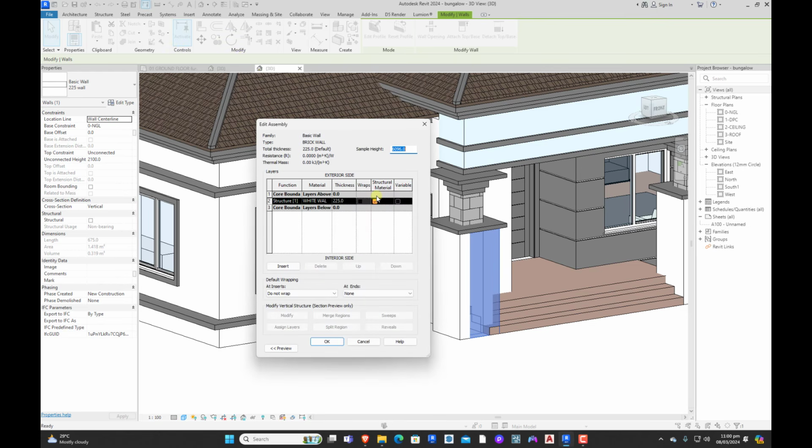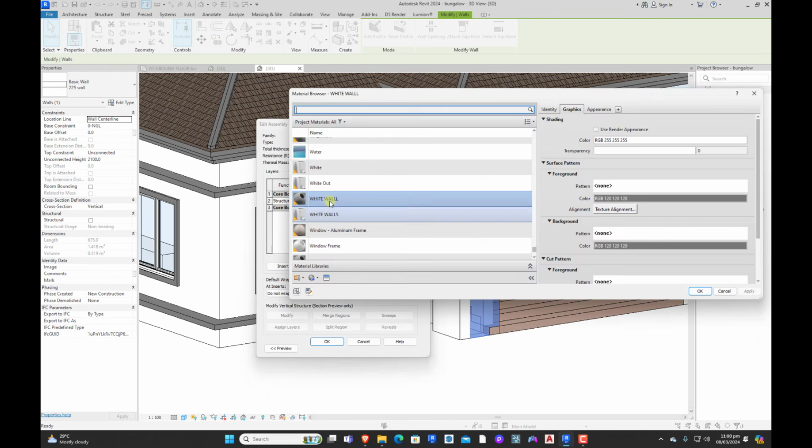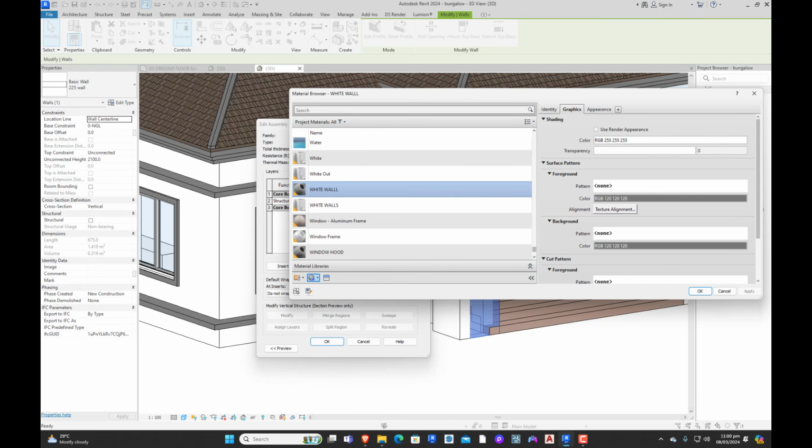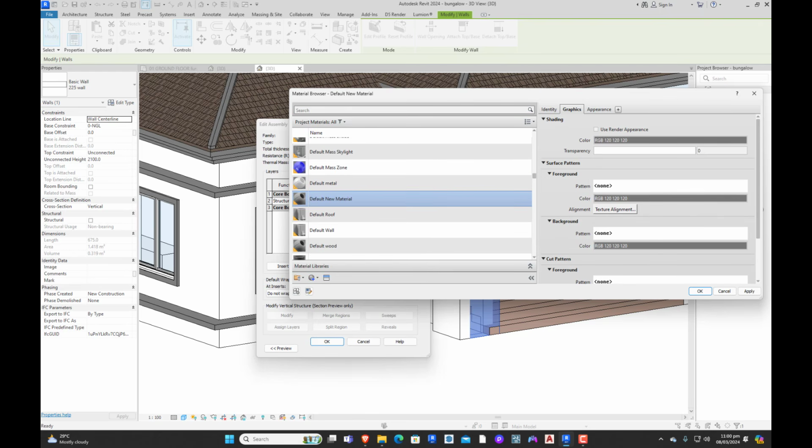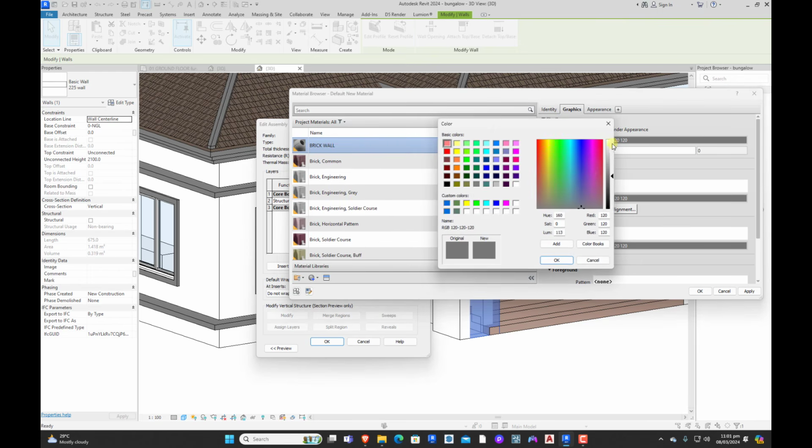We click on edit right here, we click on this, we create a new material for it, we rename that material, we name it brick wall, enter. Then we come here to give it a color. Let's use 179. Let's use 173.